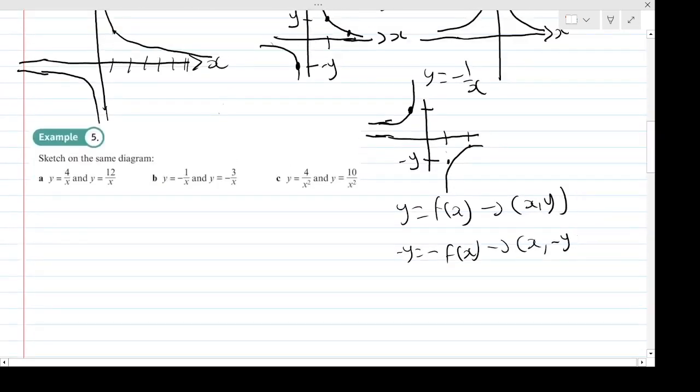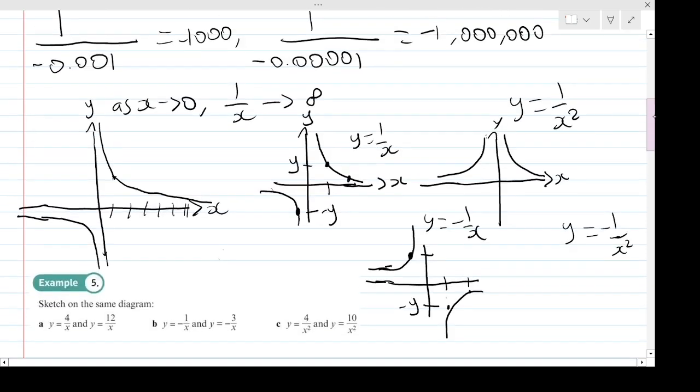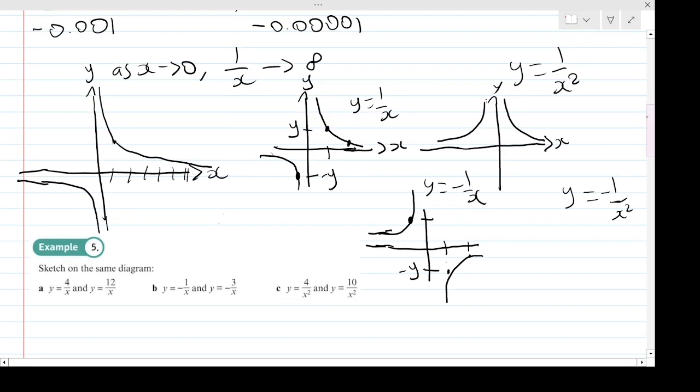Okay, and lastly, we can do the exact same sort of thing with minus 1 over x squared. So if we had y is minus 1 over x squared, well, we're going to do the exact same principle. So with this graph here that we're drawing of positive 1 over x squared, if we have it here, x and y, well, we need to reflect it in the x-axis to make the y coordinates negative.